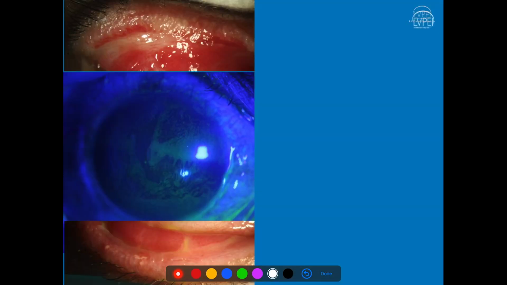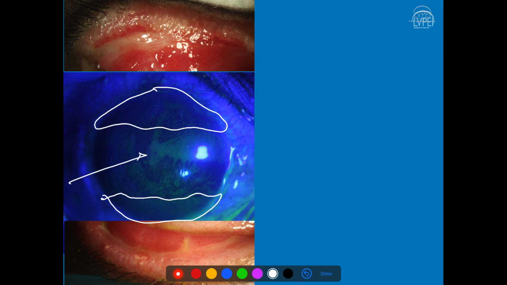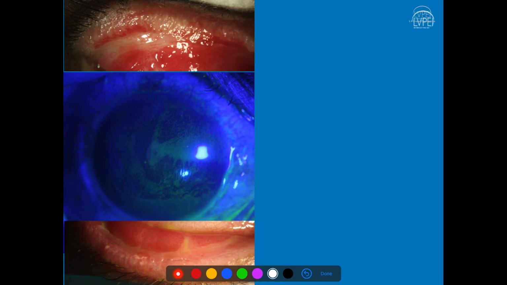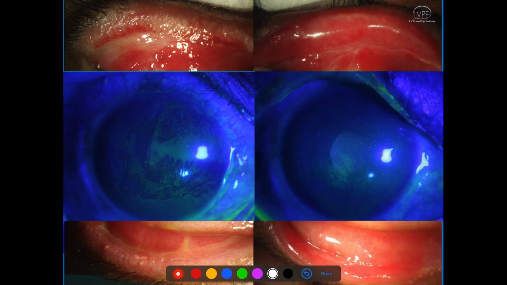And just to finish with an illustrative case, you can see here again very, very clearly what I talked to you about: differential staining. You can see that there is staining superiorly, inferiorly. There is also staining in the middle, and that is because of the dryness of the exposure, but there is obviously staining superiorly, inferiorly, and you can clearly see that there is a lot of distortion in the mucocutaneous junction, both superiorly and inferiorly. And if this can be adequately addressed by doing a good mucous membrane graft, you will see how well the improvement is on the ocular surface.